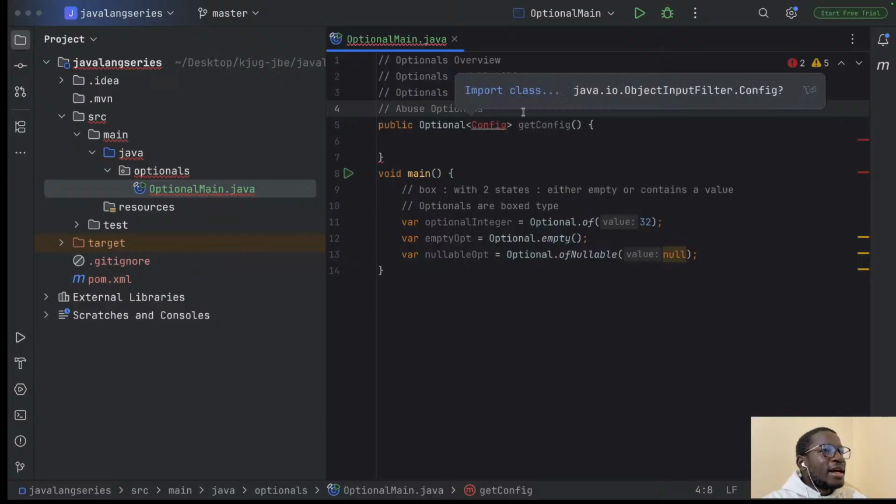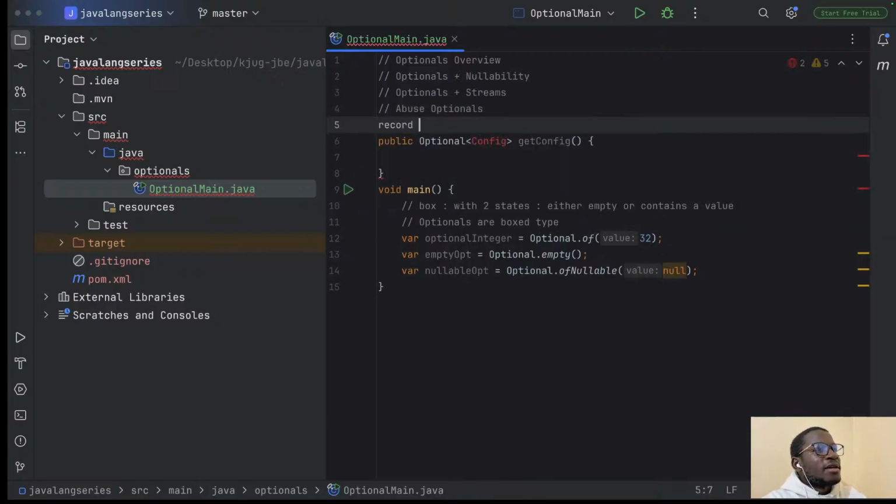And of course we can define our Config, and our Config is just, let's say, a key-value pair. So it's a map of key, maybe string, and the value is probably just string as well. So it's a config that has a key and a value. Okay, let's call these entries.